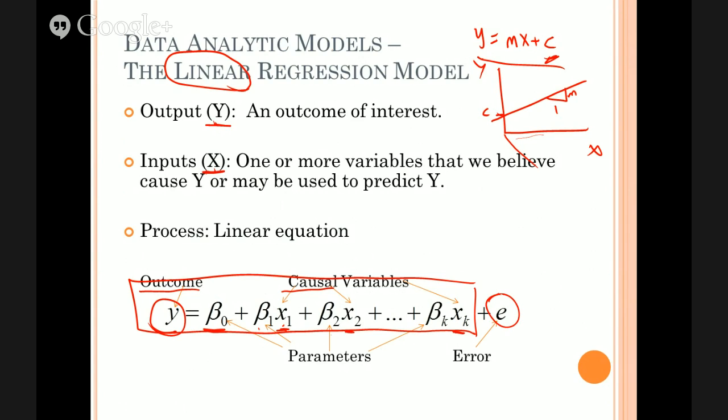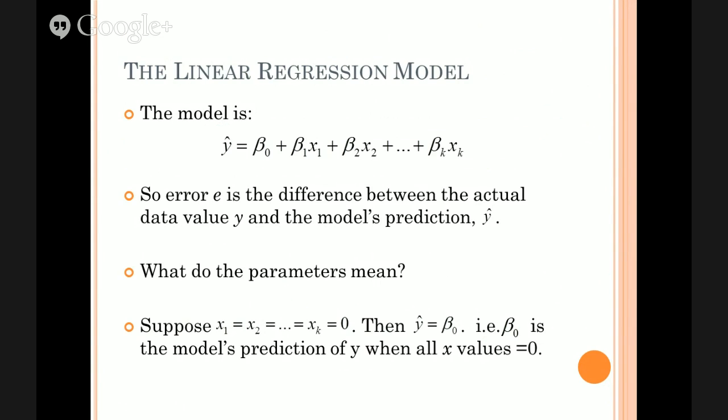We've got this bit at the end here which we call the error and the error is there because no model will be perfect. If you tell me the values of the x's in a particular case, the inputs, you can't guarantee that with a given set of inputs you'll produce exactly this output y. There's always some unknown random factors or many other factors that influence the outcome y that you're not including in your model and those are all captured by the error e. So they represent all other things that are not included in the model. So the model is given by the x's in the formulaic relationship with y without the error e. The difference between what the error therefore becomes the difference between the actual data and what the model predicts y would be. So the model when we talk about a prediction we use y hat not y. So the actual data is y and the predicted value of y using our model is y hat and the difference between those two is your error.